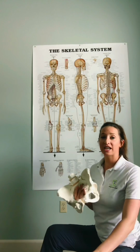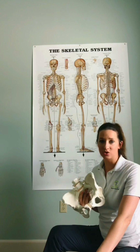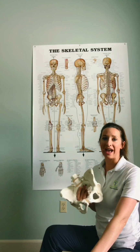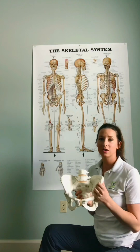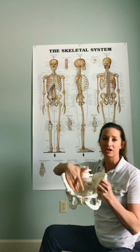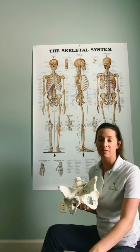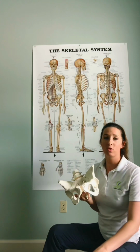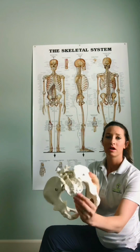So I'm going to spend the next few minutes talking to y'all about my favorite joint in the body, the SI joint, or the sacroiliac joint. The SI joint acts as the foundation for your spine. Or rather, if we're being technical, the pelvis is the foundation and the joint keeps the foundation in order. Either way, a prominent mechanical component to the body, as you can imagine. The SI joint is formed by the connection between the iliac or hip bones and your sacrum.